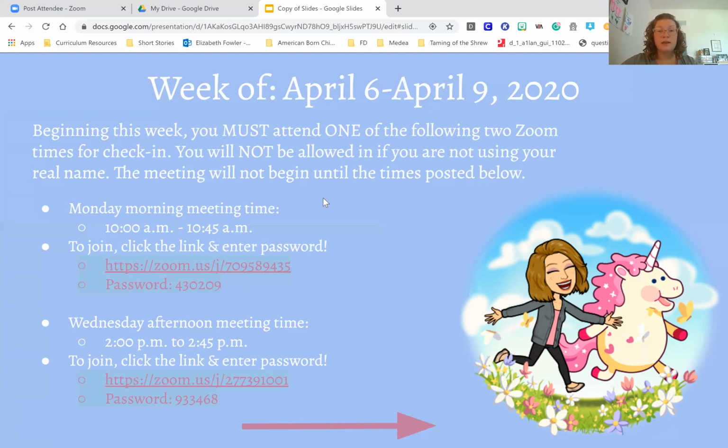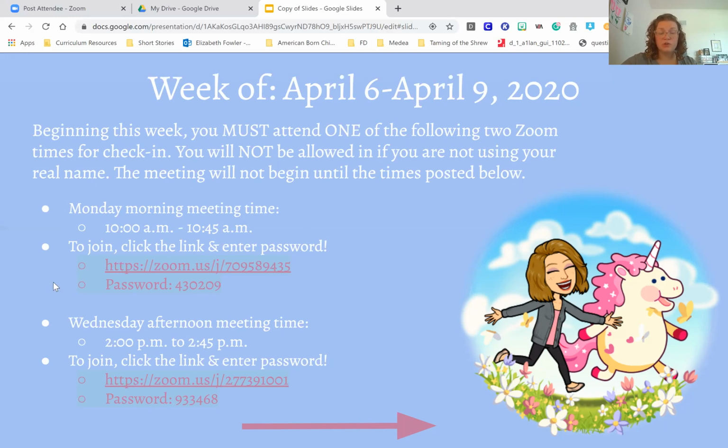You need to attend at least one, so that I know that you are getting into class and that you know what's going on with class. If you have questions, you're able to ask them during that time. And remember, your question may be one that your classmates have as well, so it's not just to your benefit, but to your classmates' benefit as well.